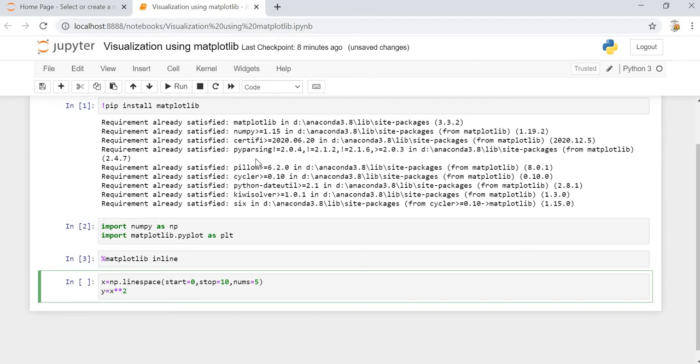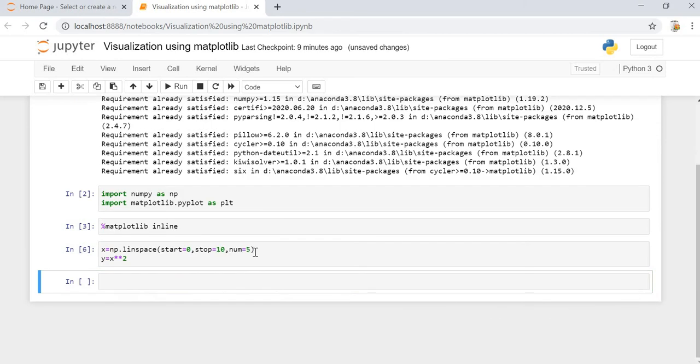Whatever we have done over here is part of the NumPy lecture that we have done. If you haven't already watched it, I encourage you to go ahead and watch it so that you can correlate with whatever we are doing over here. I'll link it in the I button above and also in the description below. So the two NumPy arrays are created.